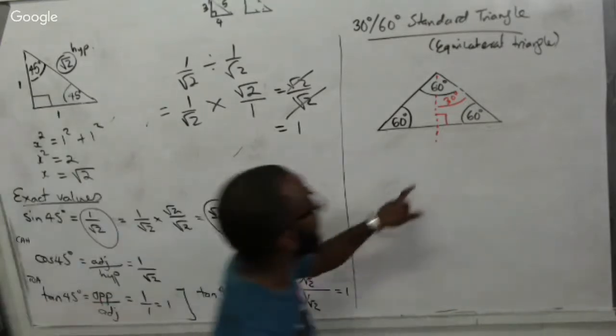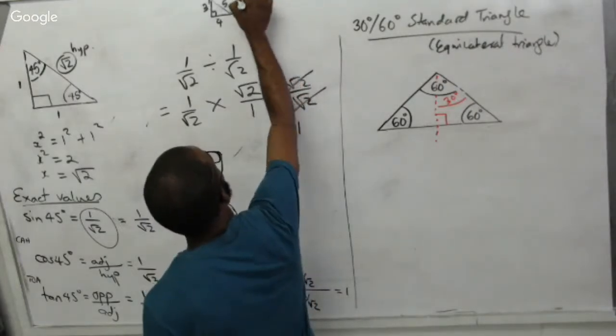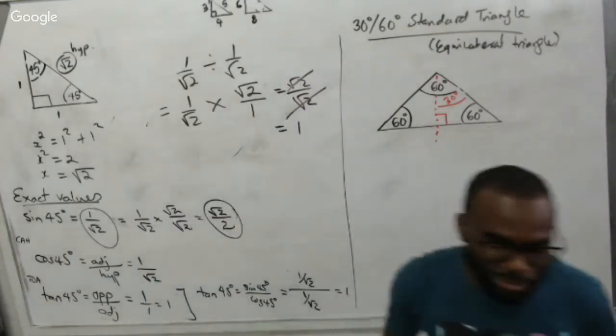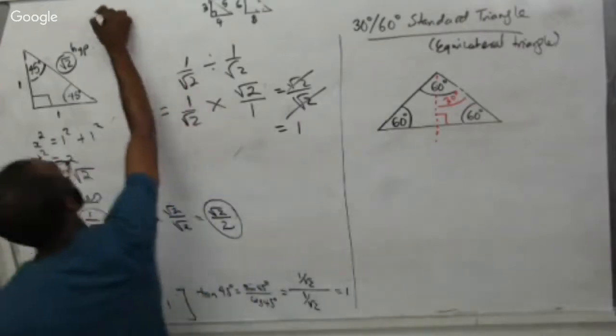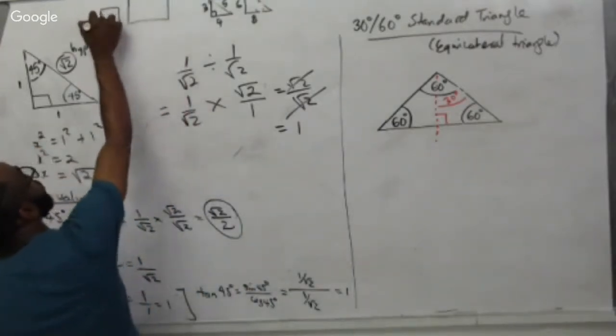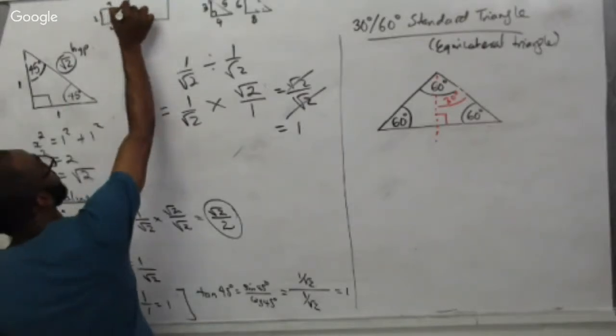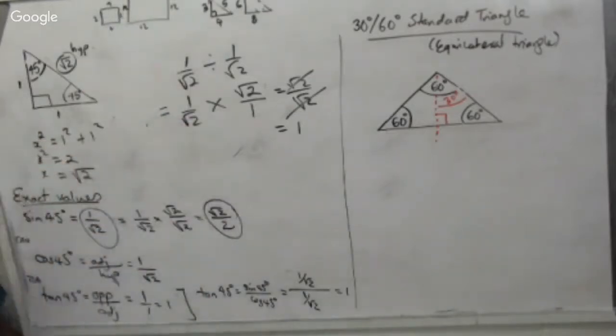Yeah? And that is now 10, and that is now 8, and that is now 6. Note that all the sides were multiplied by 2, right? When that happens, we call those similar shapes. This is also a similar shape. If this is 2, 2, 2, 2, and that is 12, 12, 12, 12. You know? Yes?